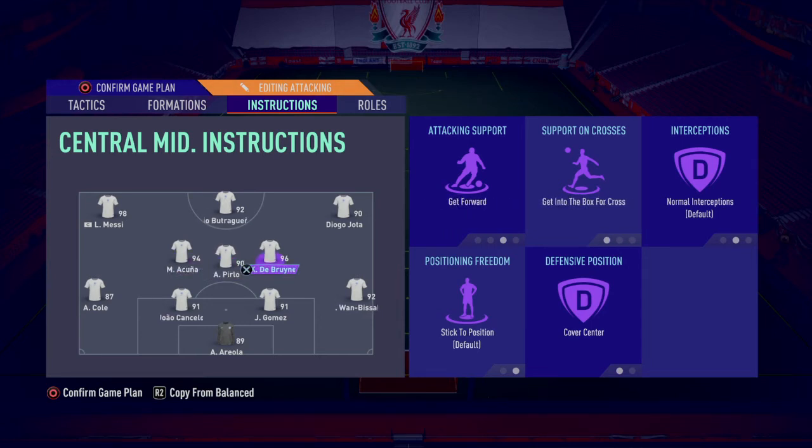And then for the central centre mid, you've got stay back while attacking and stay on the edge of the box for cross, and cover centre as well. I just find it good to have someone back, so that if you lose the ball whilst you're attacking, you've got someone in the middle of the pitch to help slow the counter down.